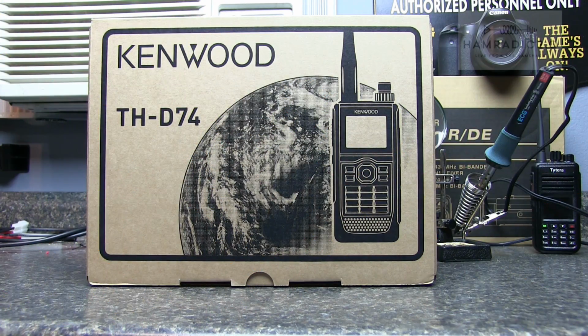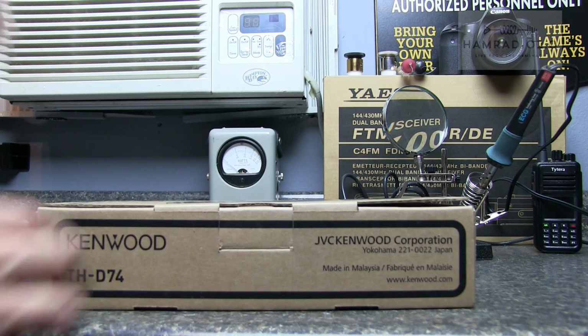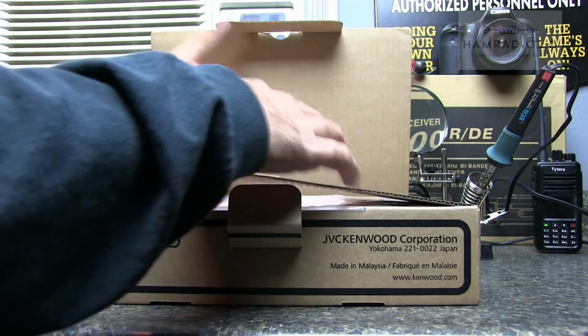Let's take a look at the menus on this new Kenwood HT. Kenwood TH-D74. Some of you who went to Dayton might have seen this in a glass case that they wouldn't let you touch. This radio came out about a week ago at the time of this recording. Got my hands on one yesterday, thanks to the nice folks out at Main Trading Company.